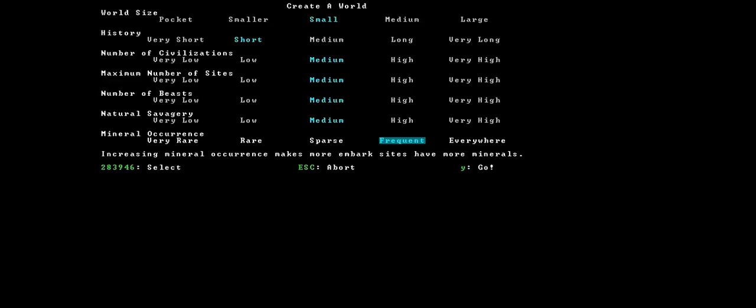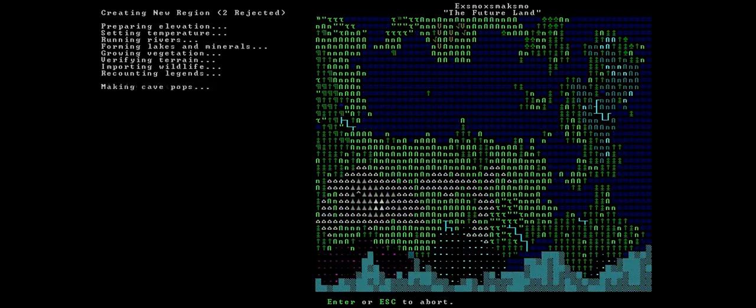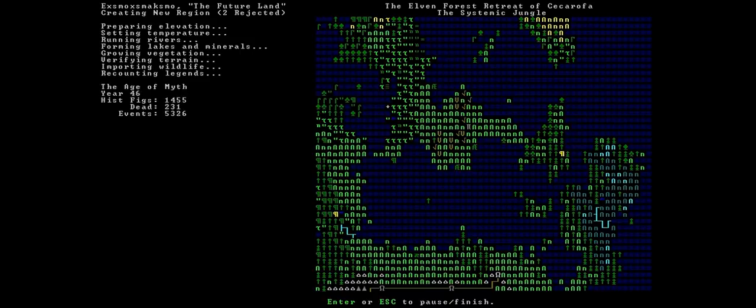Now if we put it up to everywhere, right here, that would put enough minerals in the world for us to do something similar, but we want a slight bit of a challenge, so we will turn it over here to frequent. Now, all we have to do is hit Y to go, and it will start to generate. Since this can unfortunately take a little bit of time, although it's going a lot quicker than I imagined, I'm going to cut here, and when we are back, we will be on the menu screen, and we will begin to embark.